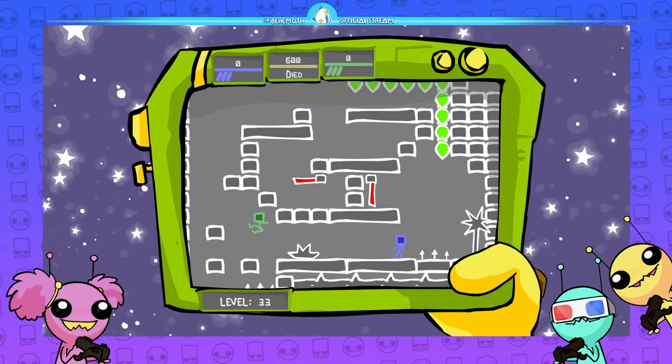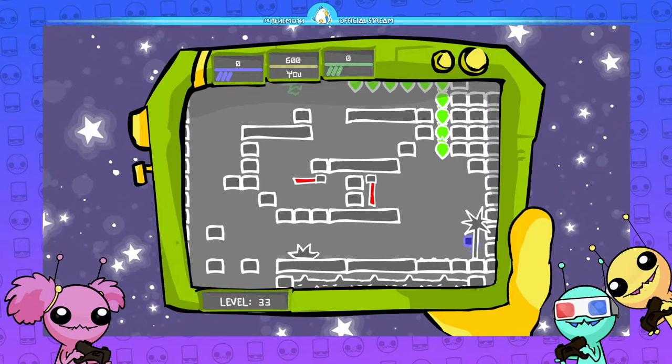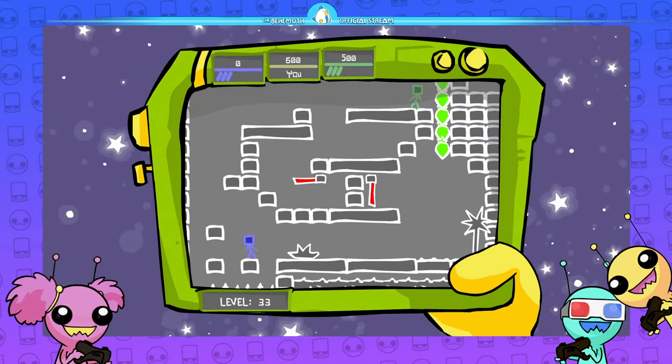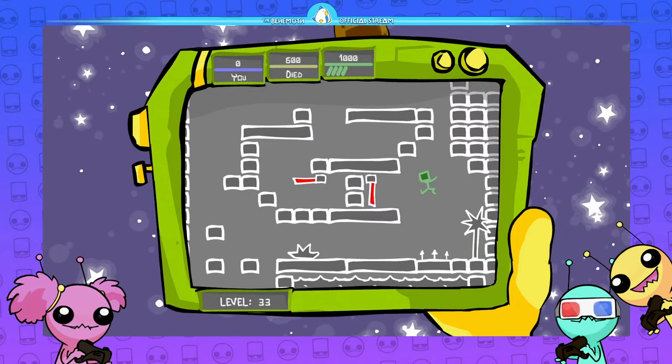I discovered that there's a spike trap down there. One over there. Oh, you go up that way. Oh, I see. These are sneaky little spike traps. They want to trick me into going into the front. Gotta double jump out of that. Yeah, there you go.